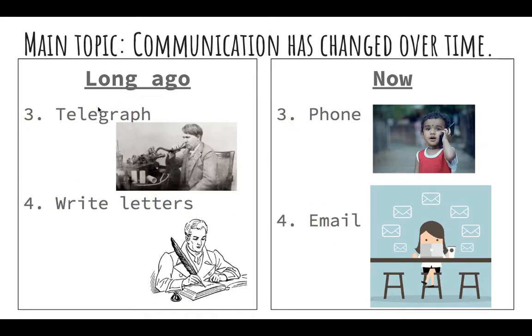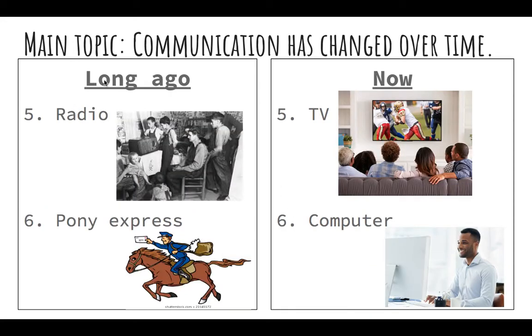Long ago, we spoke on the telegraph, or we spoke through the telegraph. Now we use a phone to talk, or we speak through the phone. Long ago, we wrote letters. Now we write emails. Long ago, we listened to the radio. Now we watch TV. Long ago, we used the Pony Express for mail. Now we use a computer.